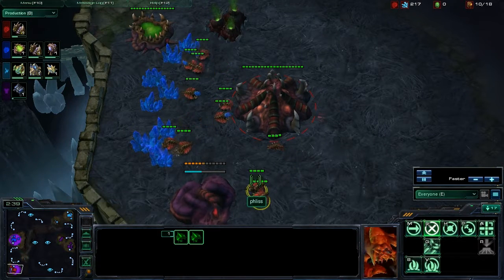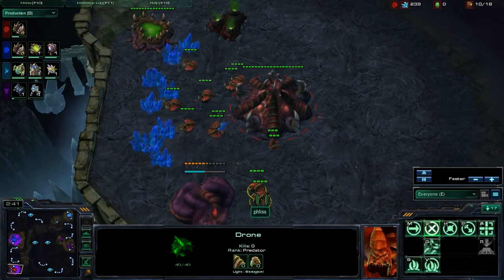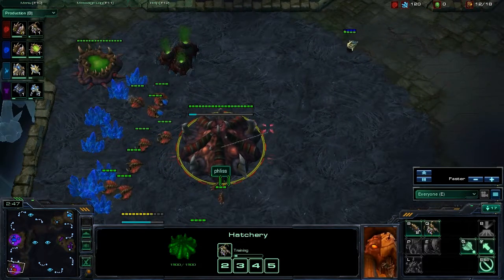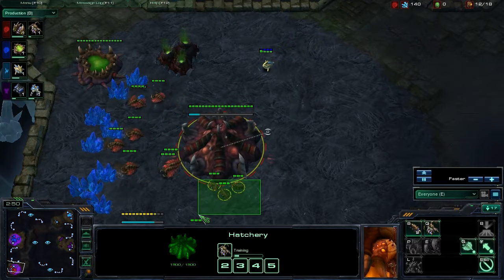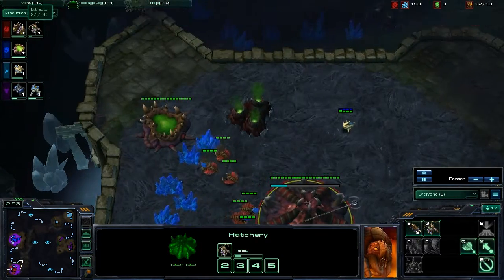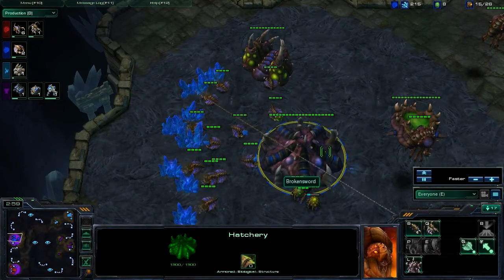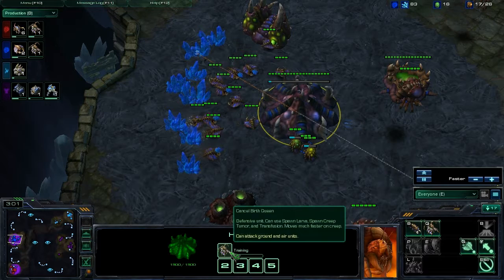We do see the troops go to the extractor, but we don't actually see any zerglings produced, but we do see a queen, and we do see a quick extractor here. On the other side we see the same thing, the spawn pool just finished. We should be seeing the queen pop out straight away.